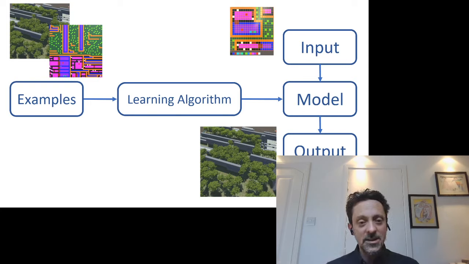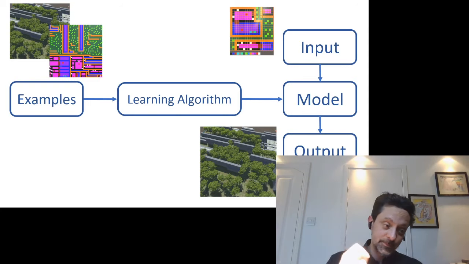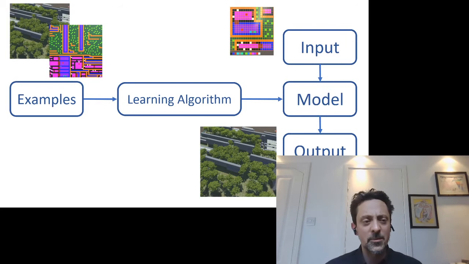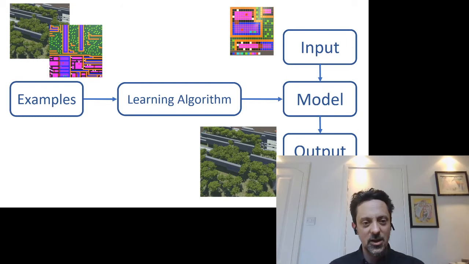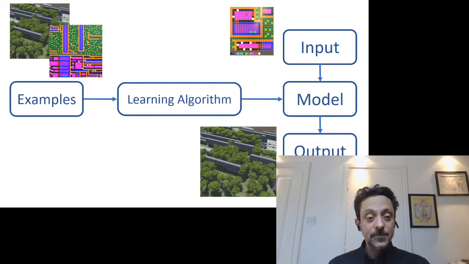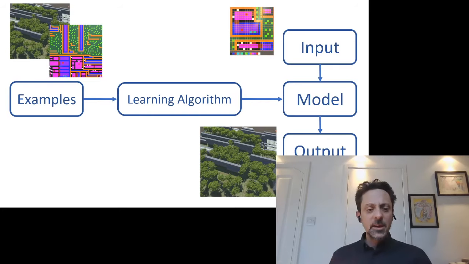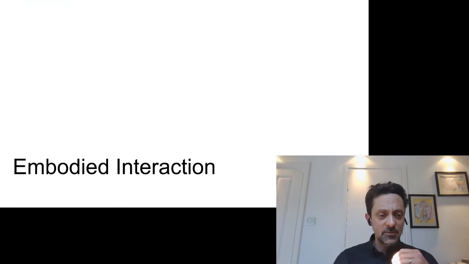And what this gives you is, well, it might save some time for the content creators, so it might enable a small studio to create a huge VR environment, but it's also a way of generating bespoke content for each individual player or each time you go in. That's what Minecraft does. You can create your own world because those worlds are procedurally generated. So that's one example. Let's look at another example.